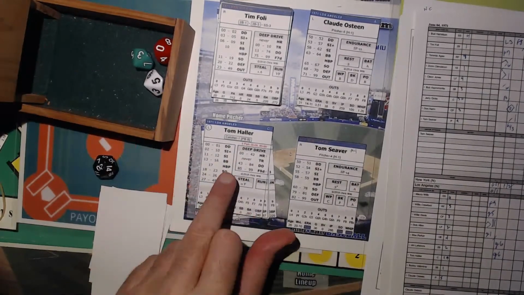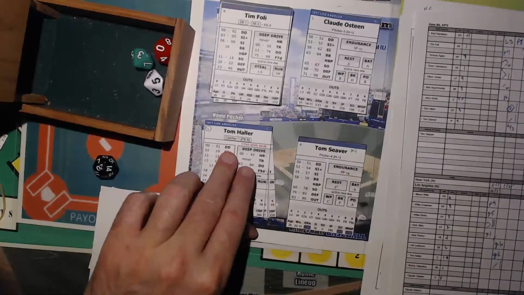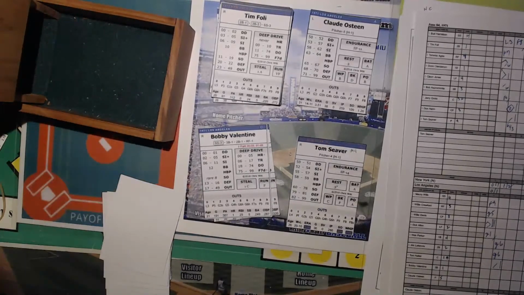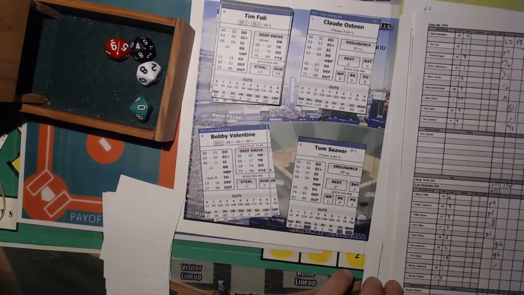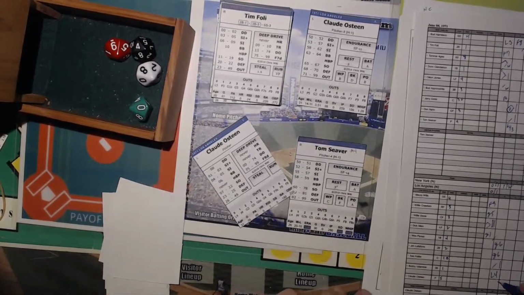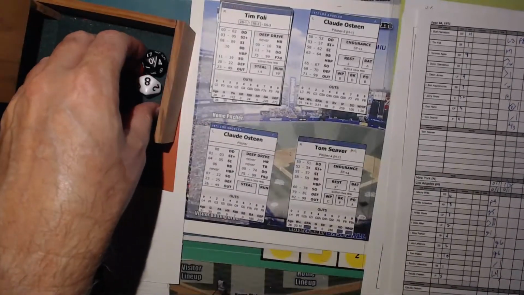Pitch from Seaver. That's a 0-5, and that's stroked to right center field for a base hit. So Haller's on at first. Not much speed at all, and a 98 and a 0. That's lined and caught by the second baseman, Foy. No runs, 1 hit. Top of the third.